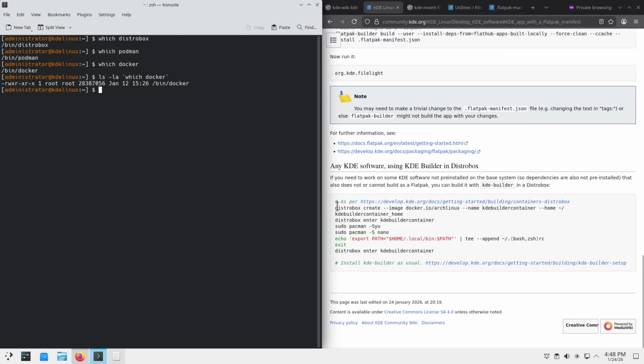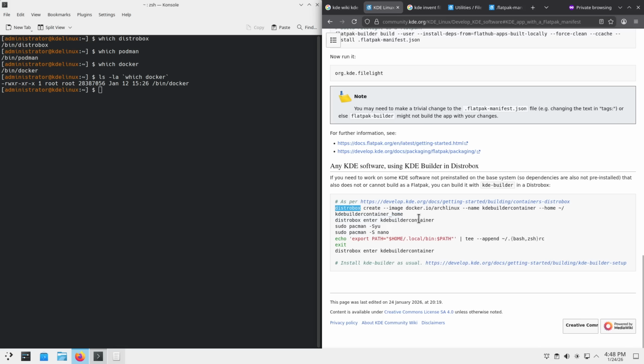Okay, so we're going to use distrobox, which hopefully is a wrapper on top of Podman. Podman is something similar to Docker. It's going to go to this repository of Docker style images. So OCI image container. We're going to have a directory where the home directory of the user inside the container is going to be.